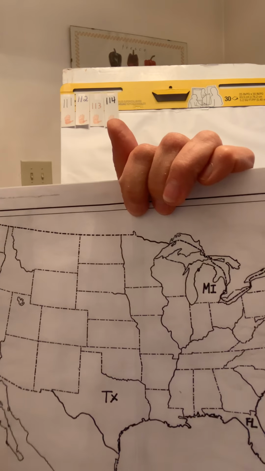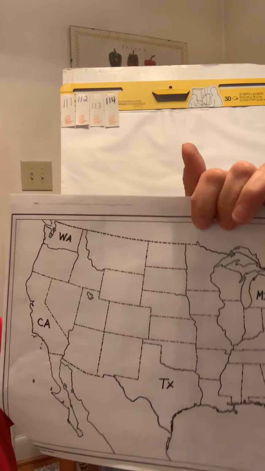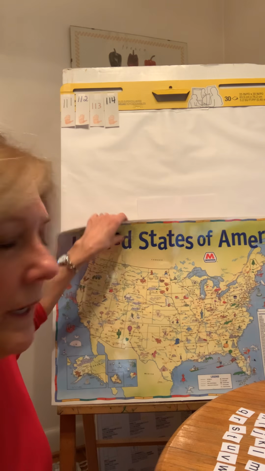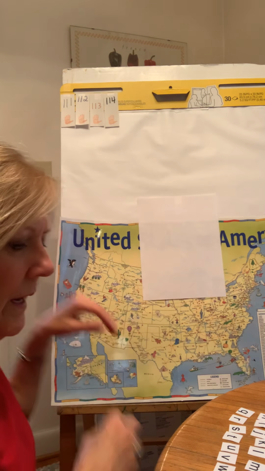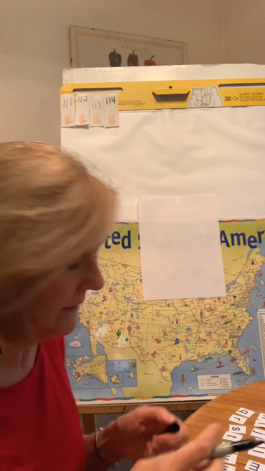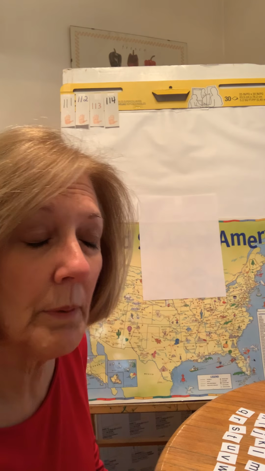Use that marker I gave you, it will show it better, and then color over those with your colored pencils, any color you want. Now, another thing that I would like you to do with me is get a sheet of paper, and this can be any kind of paper. If it has lines on it, that doesn't matter, but you are going to follow me and make a map.